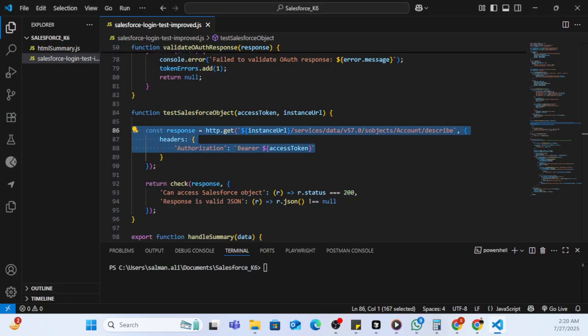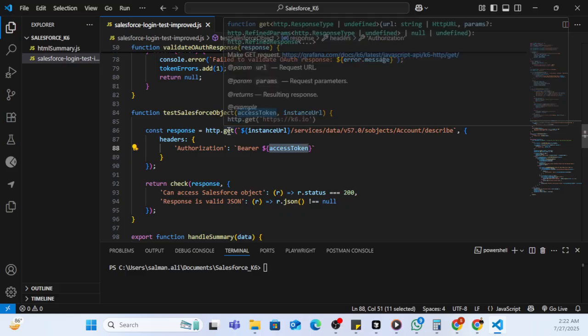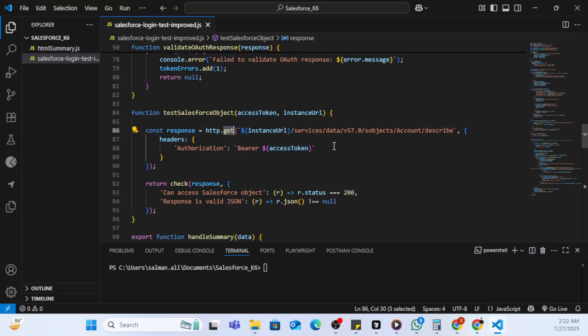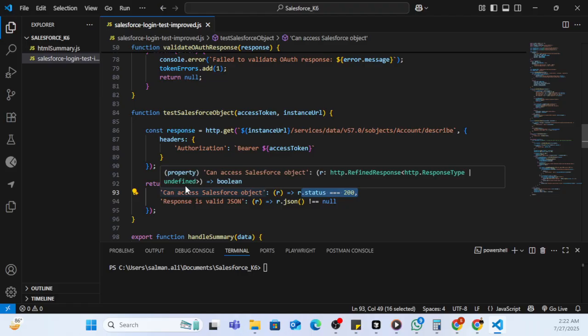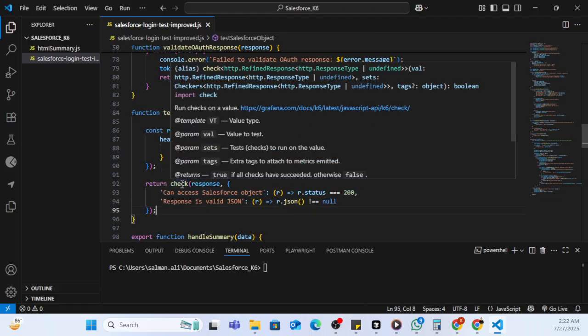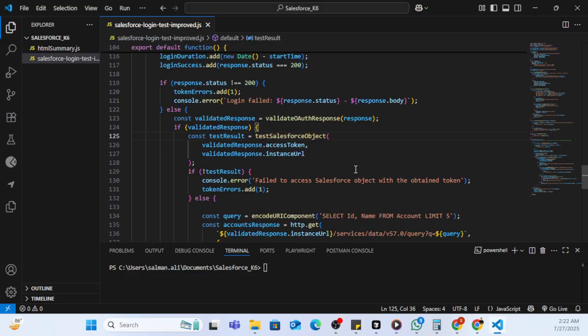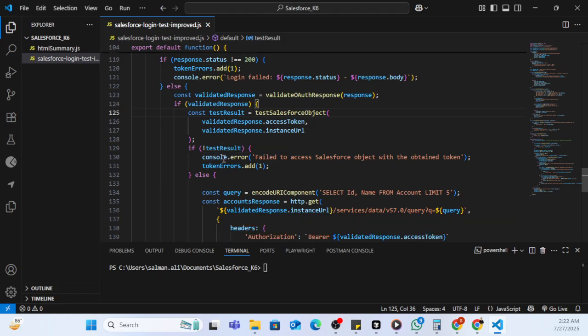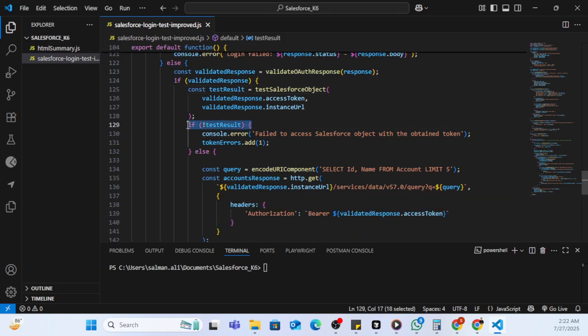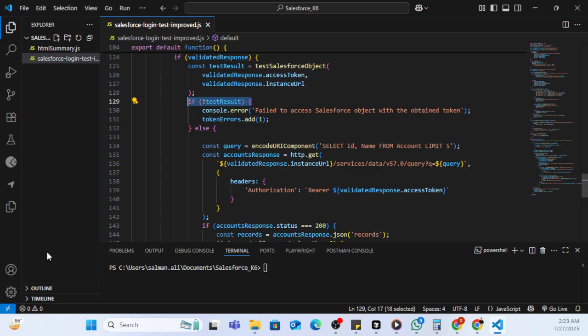So now what we are doing is, we are using the access token and requesting the get request, and if the response is 200, then we are returning check. Then check would be returned as a boolean value as true, so we'll get a true in the response. So if the response is true, then we're gonna proceed and we're gonna encode.